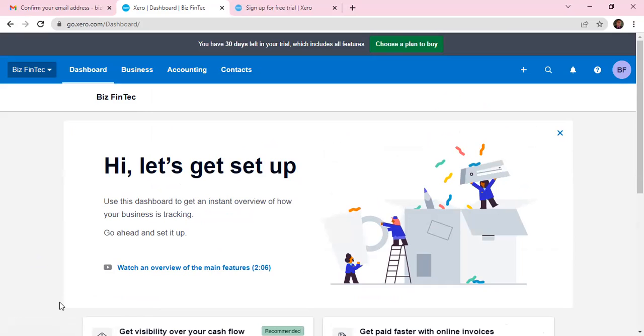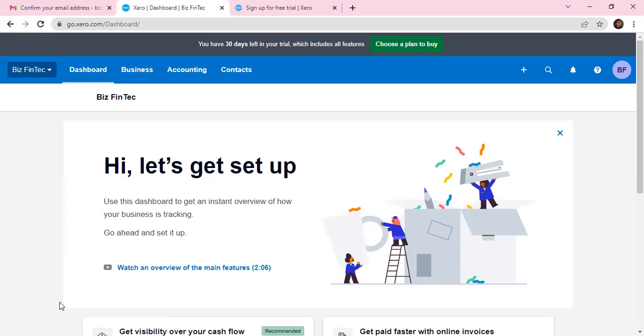At the end of this 30 days trial period, you can decide whether to purchase this software or not. This is a package, so you can subscribe or not depending on your requirement. If the requirement is fulfilled, then you can subscribe. If you think that this accounting package is not matching your requirement, then you don't need to purchase, you can just give it up.